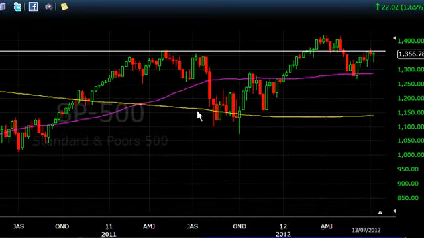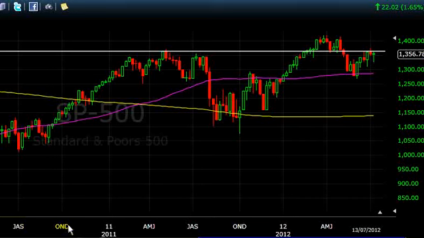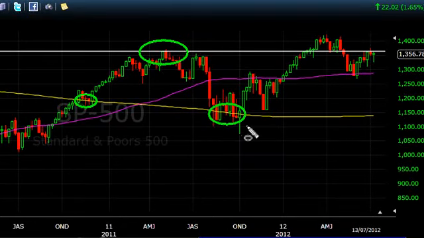Okay, and with this overall weekly chart, we can see that back here, basically the end of 2010 into 2011, we had a big run up through here, and we end up coming all the way up to here. We had a major high, then we had a bit of a rebound, and we can see this overall yellow moving average here. That's simply the 200 moving average. Okay, market came down there, bounced off that moving average, came straight back up and broke back above it.